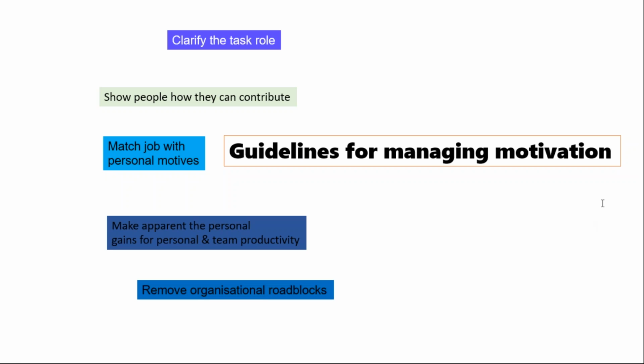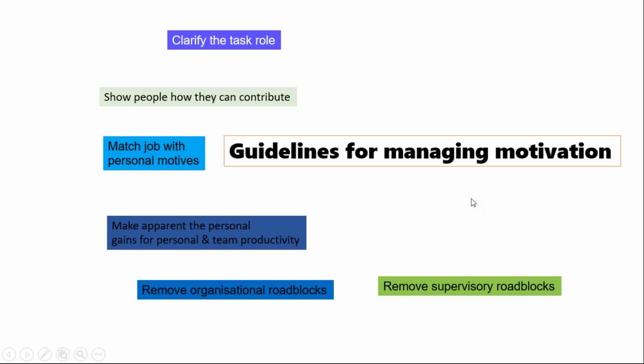Remove organisational roadblocks. Wherever there are roadblocks in any of these things, if you as a leader can remove those roadblocks, you are in fact creating the motivational environment by which people become motivated. And if you can't, just acknowledge them and move on. So if there's a whole lot of bureaucratic paperwork that has to be done, then you just accept it, grit your teeth and do it. But of course, if you can lessen it, or you can do something to reduce the burden, then go ahead and do it. But you've got to be pragmatic about it, of course.